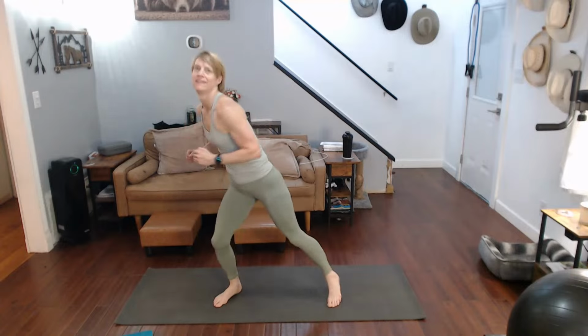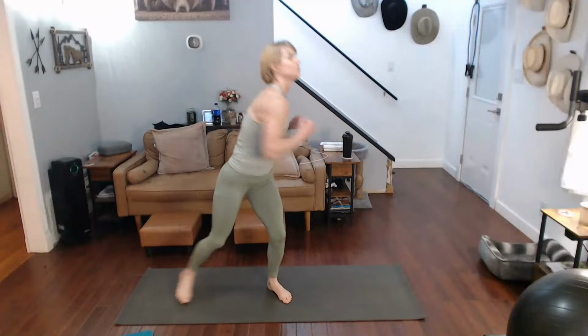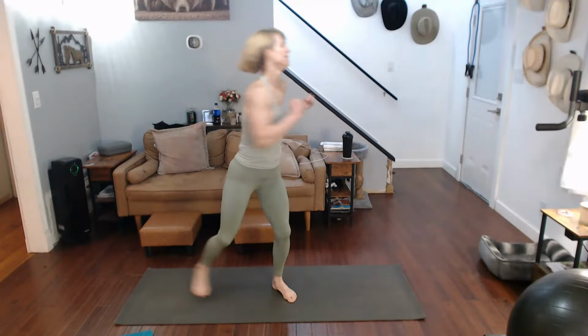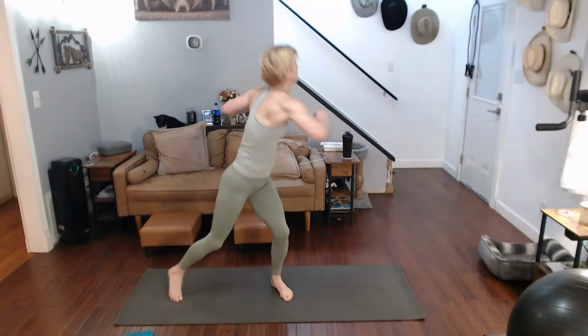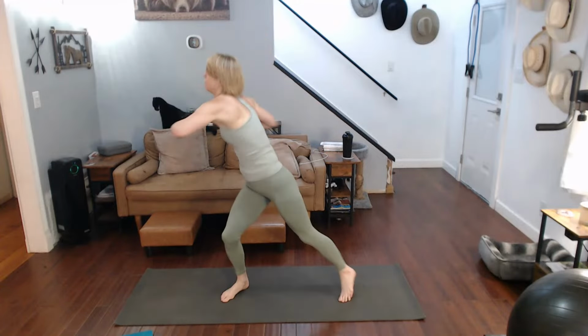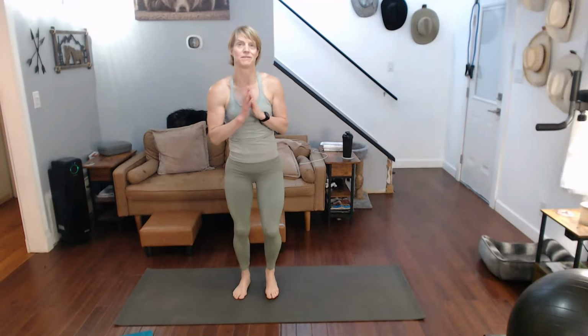All right, side to side steps. We're at the top. Yeah, a little twist over there. We have our standing leg lifts next. Mix it up a little bit this time. After doing the leg lifts, we're gonna do the side to side step again, and then the leg lifts on the other side, okay?